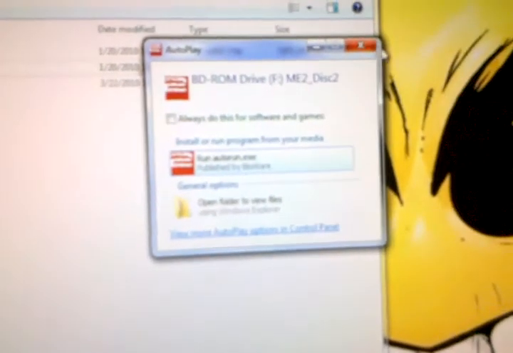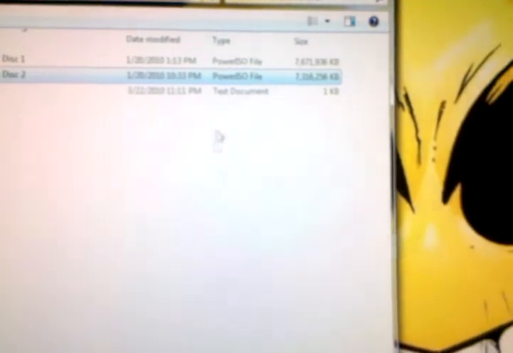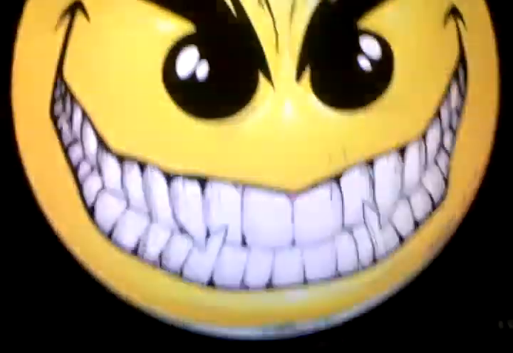Then you go there again, right clicking by the way, and click mount image, and mount the second one, the ME2B file, and click open. Then it'll mount it, and you can just click X, then click OK on the dialog box, and let it finish. Once you finish, I would recommend restarting your computer.